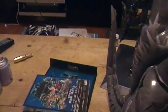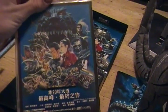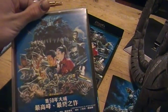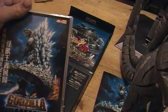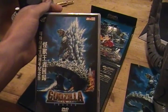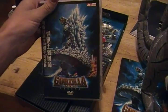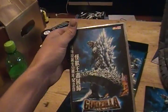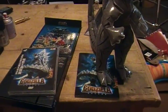The only thing that sucks about this is that it's a Region 3 disc, and I don't have a Region 3 DVD player, so I haven't actually gotten to watch this copy of it yet. But it's really nice to have. I actually bought codes to unlock the region on my DVD player off eBay and they completely didn't work. I'm gonna have to get one soon so I can watch this and the special features. And hopefully it has subtitles, but probably not. But it's okay. That's it. It's an awesome box set.